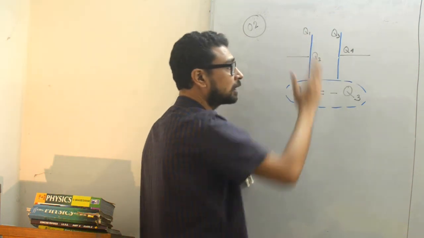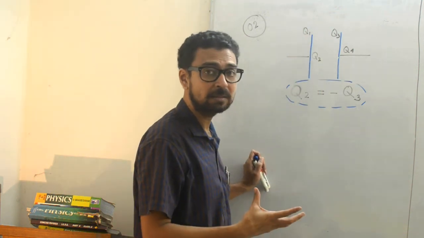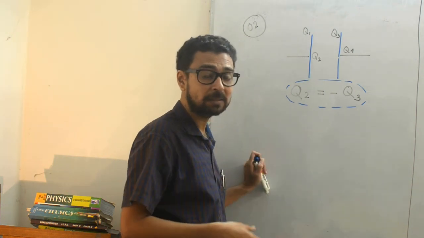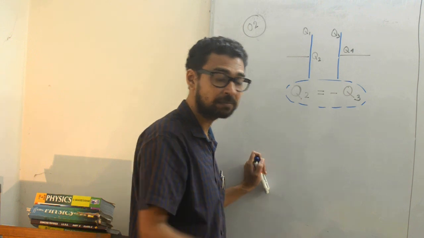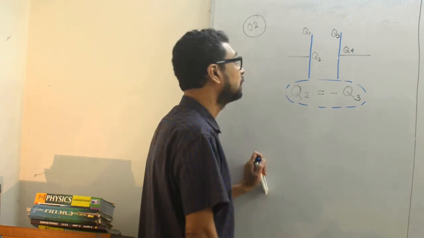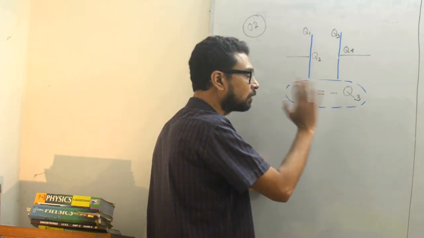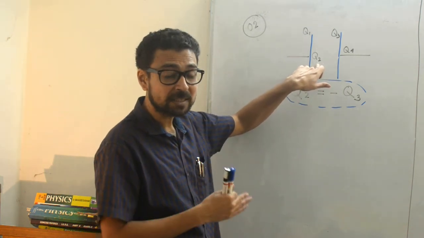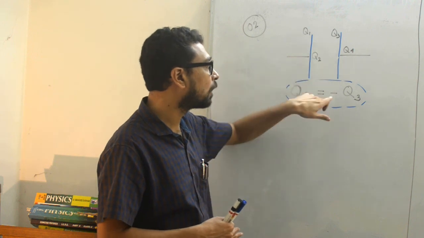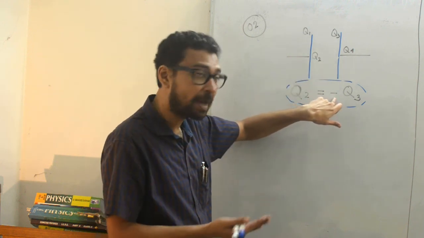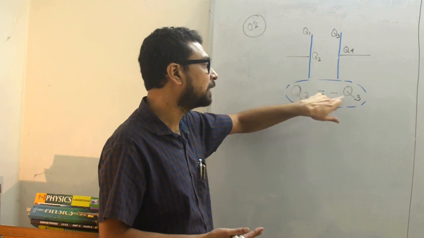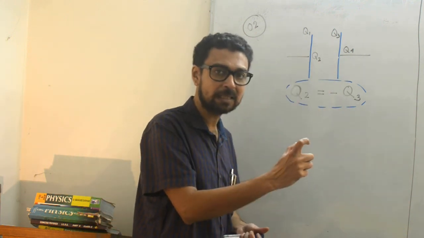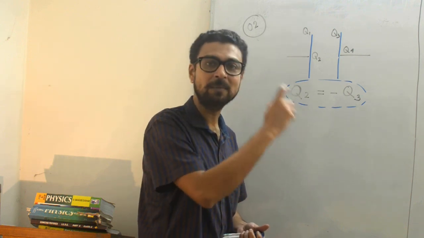But the outer plate charges are not that important, because when a capacitor is formed, it actually stores charges within the inner plates. The outer plates are usually earthed, so that excess charge can flow. So using all this, I have written already that Q2, the charge on the first inner plate, should be equal in magnitude and opposite, that is equal to minus Q3. Q2 is equal to minus Q3. This is the key concept to solve this particular problem.